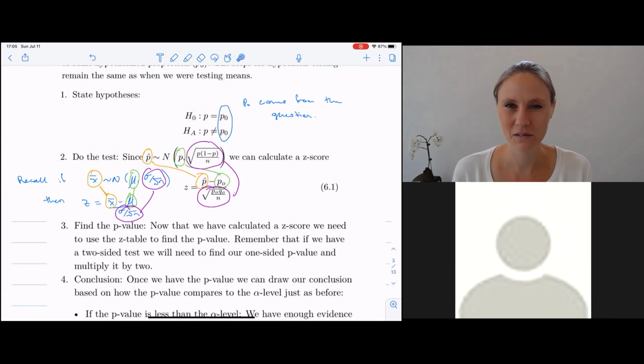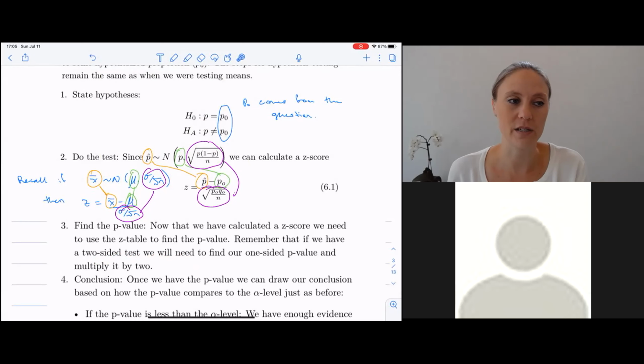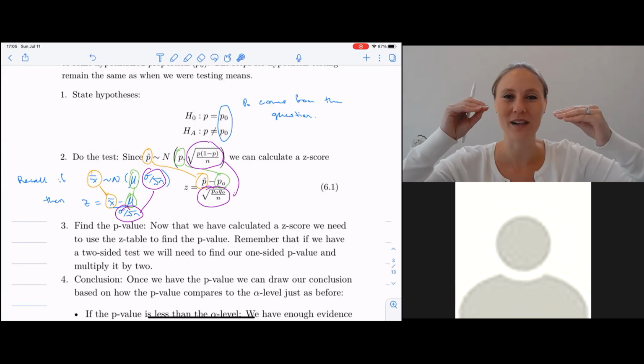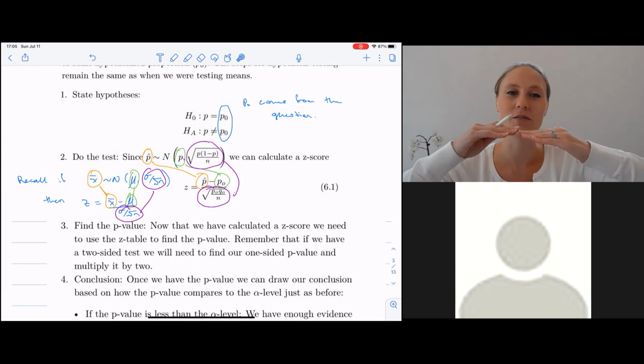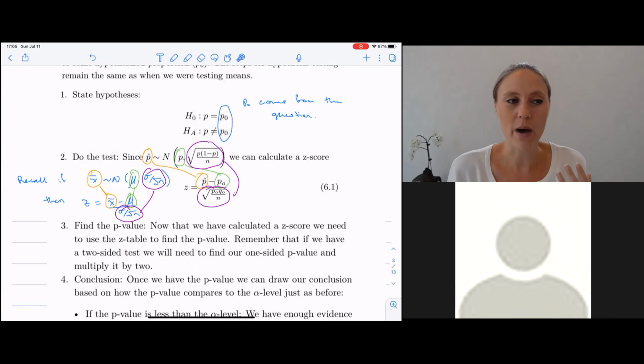Anyways, she's quieted down. So if you have a two-sided test and you use the z-table, then remember that you have to find the one-sided p-value and multiply it by 2 and pretend that it happened on the other side as well. That's all that's going on in the t-table as well, right? You'll notice that the one-sided p-values, if you multiply them all by 2, then you get the two-sided p-values, but it's just been done for you.